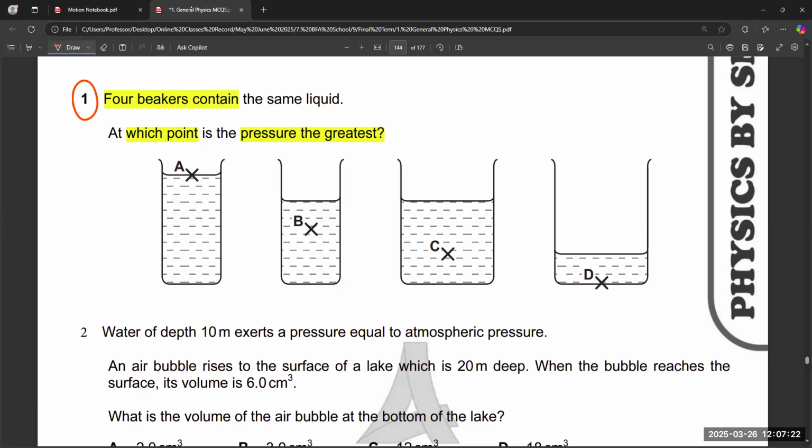They're asking the pressure according to the points that are marked, right? Like at A, they're showing the surface, so there wouldn't be much pressure, and then at B, pretty shallow. C goes deep and D goes to the end. Okay. Basically, if we consider pressure in liquid, the formula is rho g h. We have the same liquid, same liquid means same density, and definitely the value of g is also the same. And the other quantity is the depth, which is different in all the options.